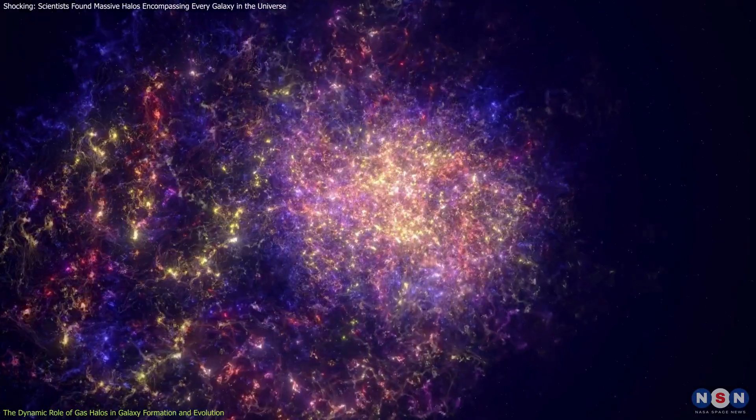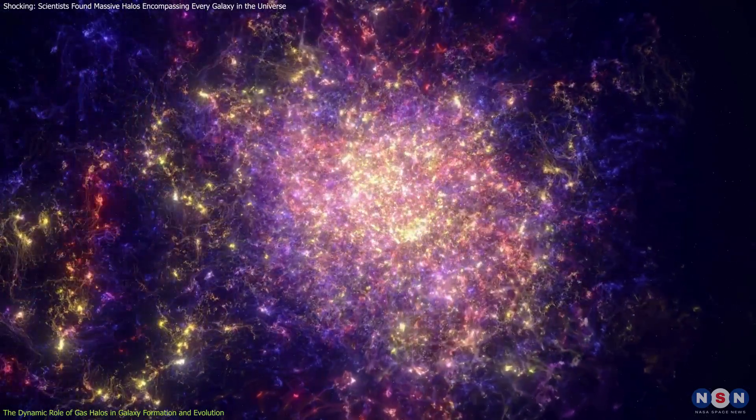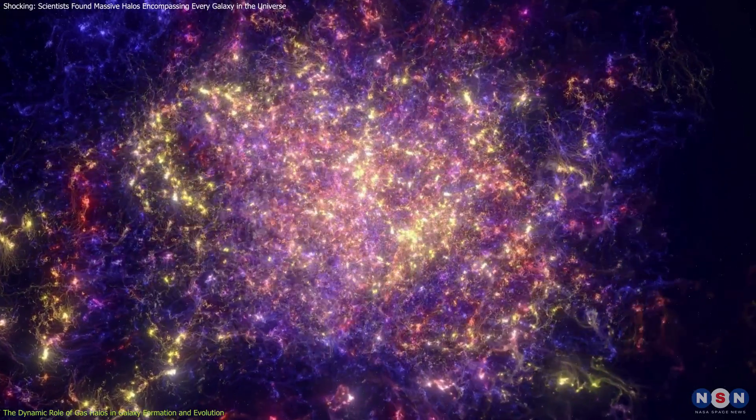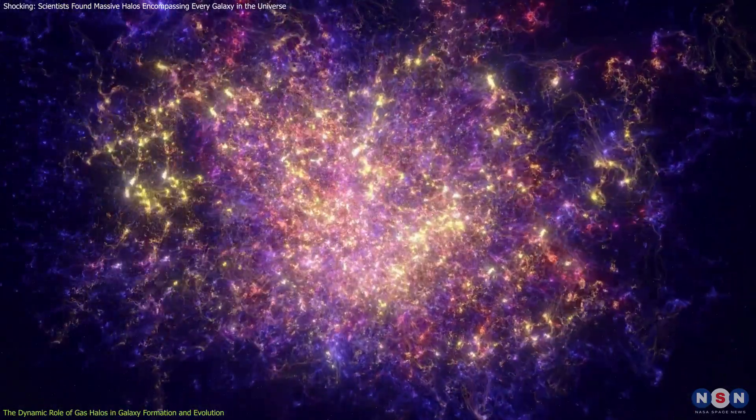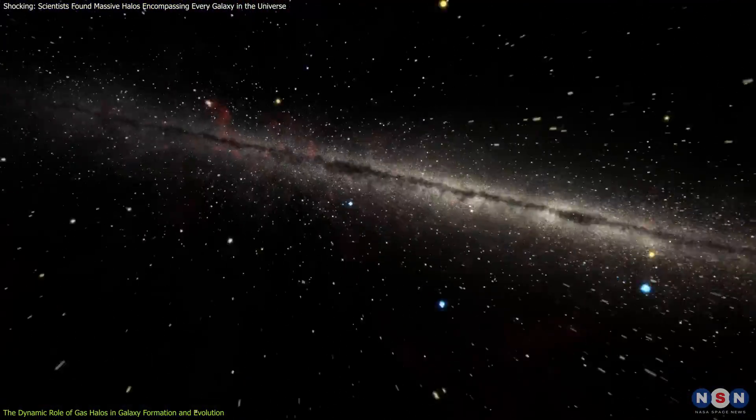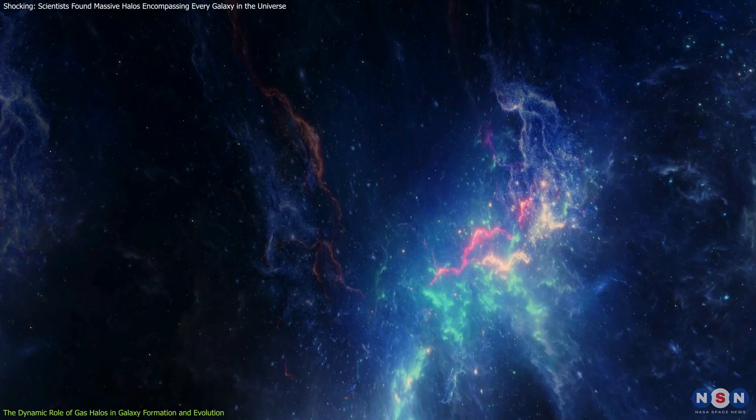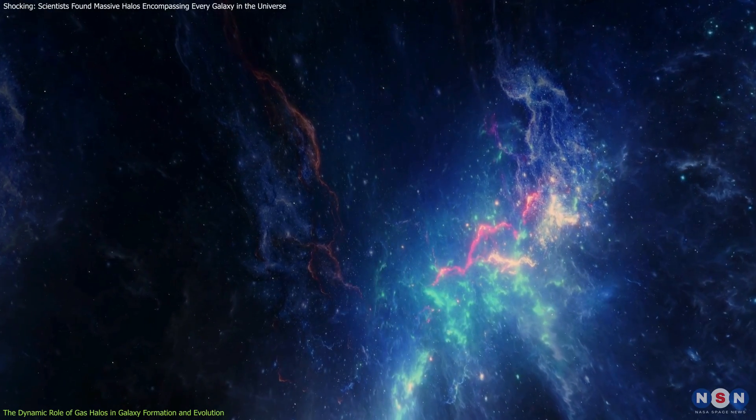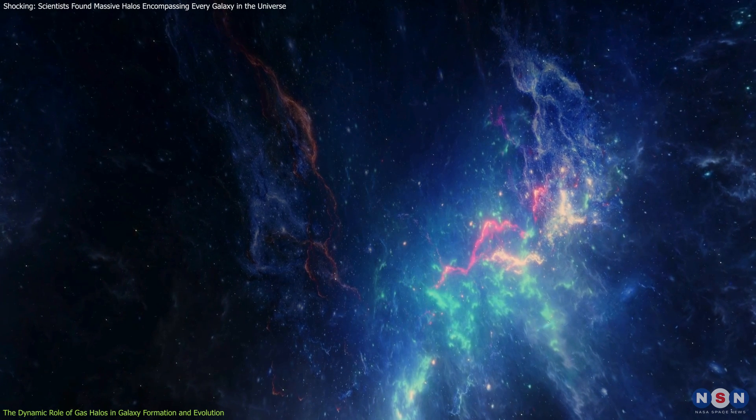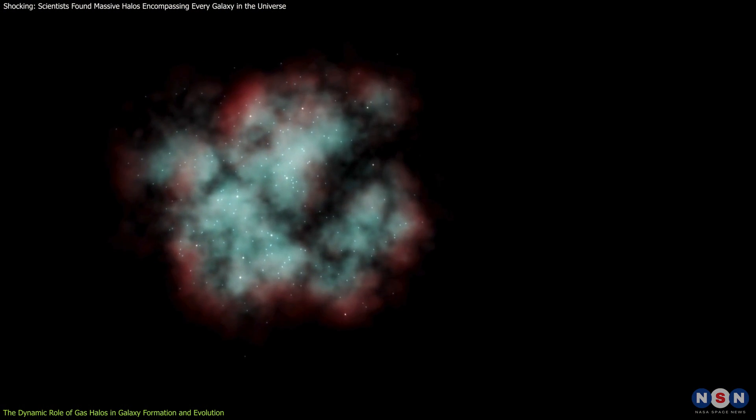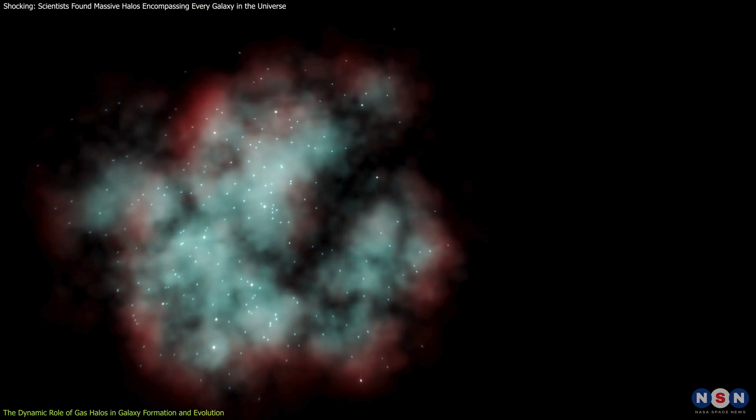Moreover, the latest observations have identified that the CGM could be shaped by various elements like hydrogen and oxygen, which extend from the center of the galaxy far into space. These elements are not uniformly distributed. Their presence varies with distance, indicating ongoing processes that alter the chemical composition of the halos.